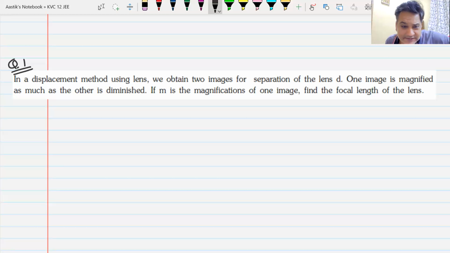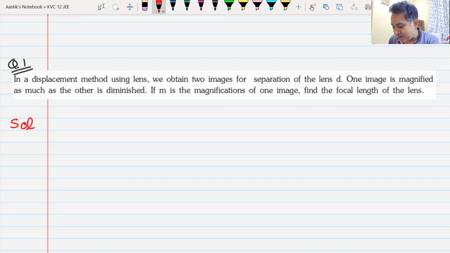Yes, d m by m square minus 1. And that is the answer that the other child was giving me in the first question, and that was also the correct answer. Because you must understand that if one magnification is known to me, I wanted to do this question, that is why I did not give you that answer then. Once you know one magnification, you know the other magnification already, because if you multiply both the magnifications, it gives you 1.